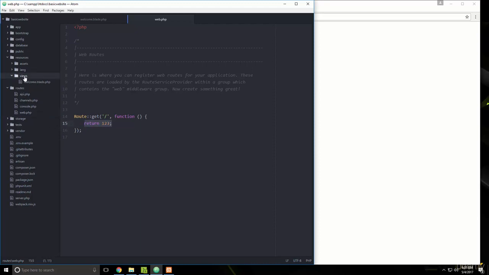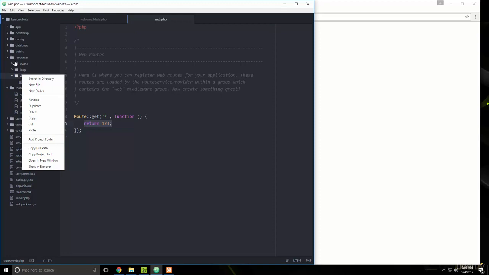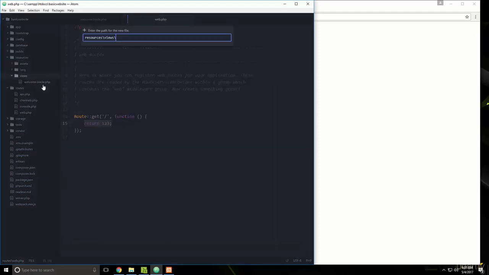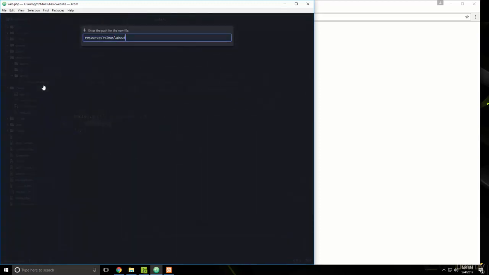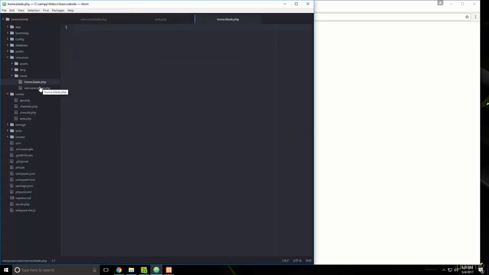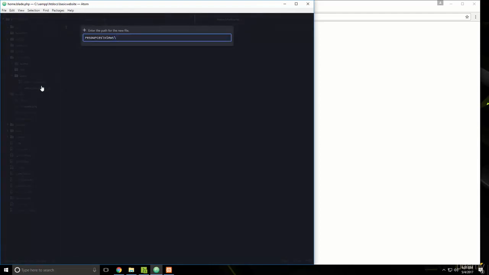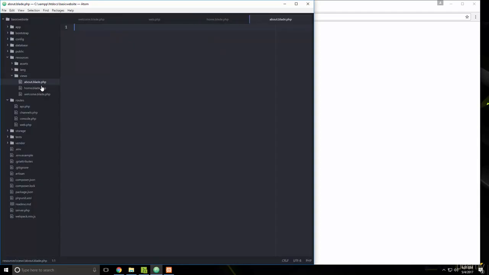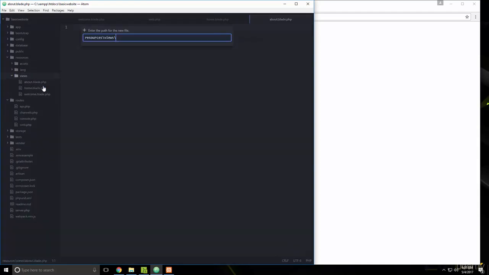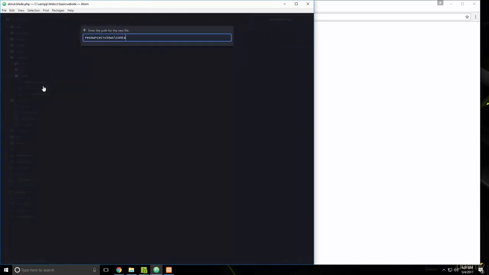So what I'll do is create some view files here in resources views. Let's say new file, and we'll call this one, actually let's do home first, home.blade.php. Alright, then we'll create another one called about.blade.php. Let's create another one called contact.blade.php.